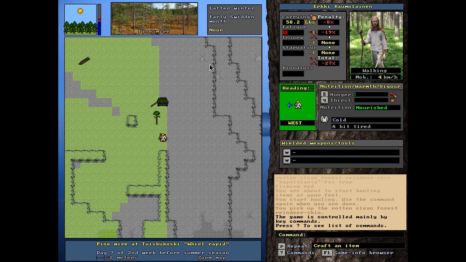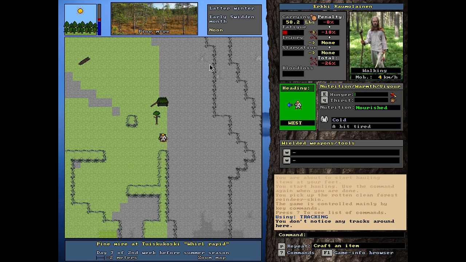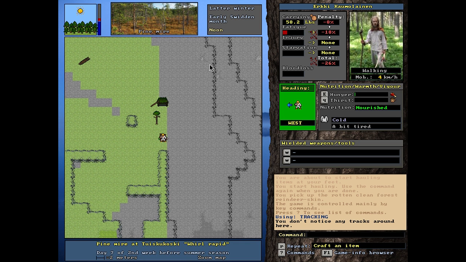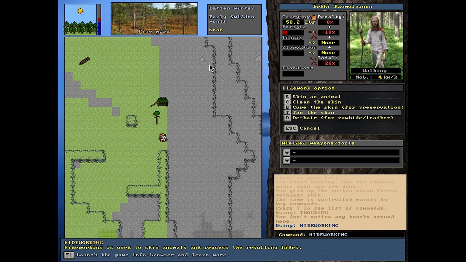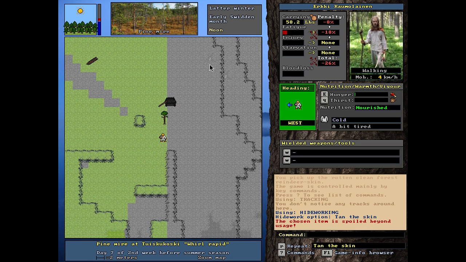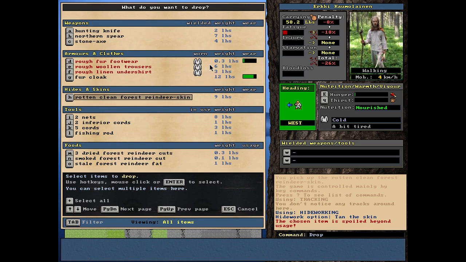It's probably... Was it under Alt T? No, it was tracking. Let's see here. It was hide working Alt H. It was tan the skin, I believe. Chosen item is spoiled beyond usage. Well, I'm going to get some more at some point, probably.